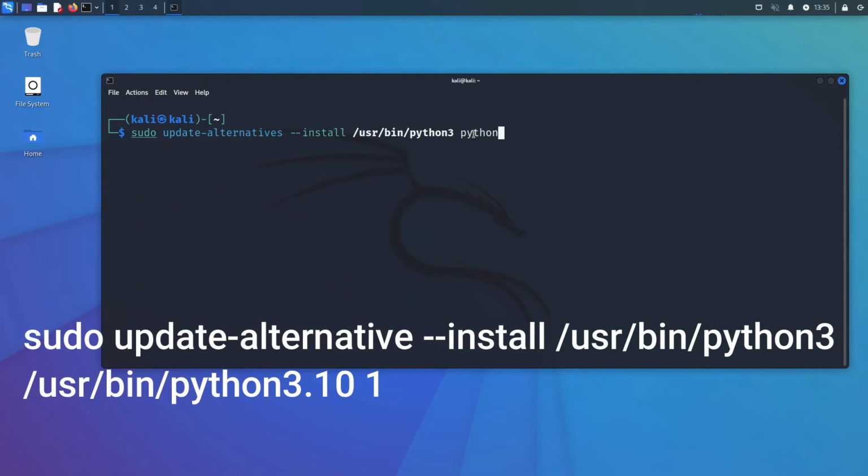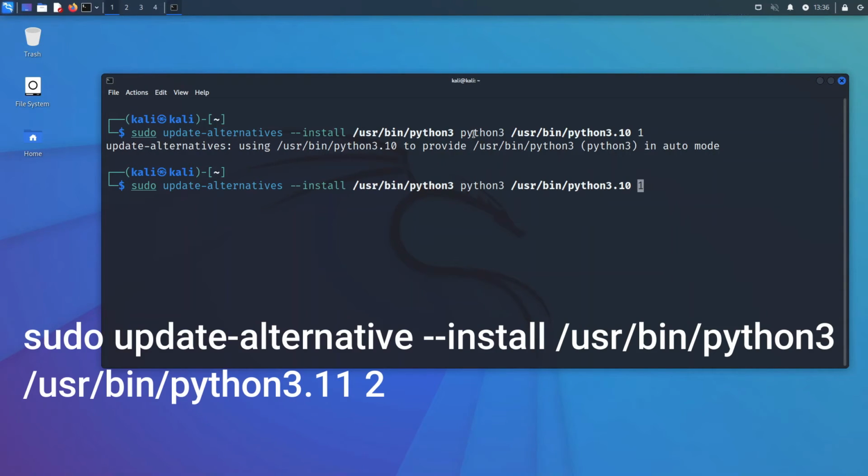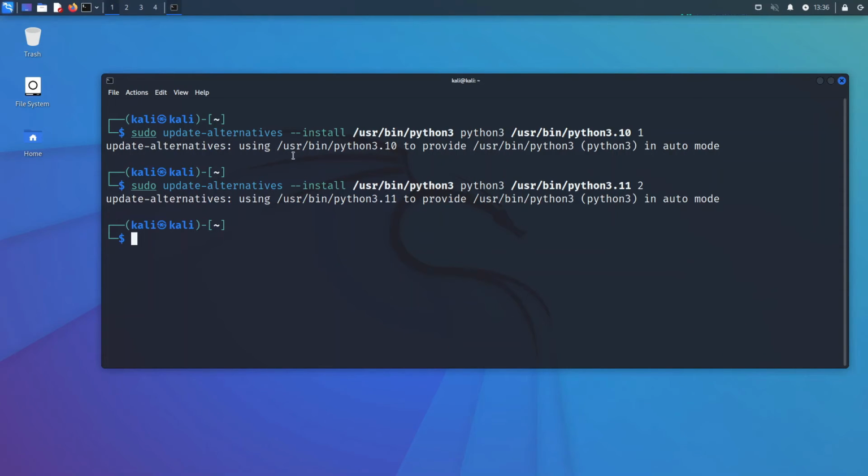Just get that in your head. And this is specifying that this is the command that we run whenever we run something in Python. Now it may seem a little bit complicated and I may not be able to explain it fully, but this just works. And I told you I'm a little bit sick, so my head is not straight. So as you can see, this is the command where we can just do this. But I actually think that you need to specify the older version first, so this is the default one and nothing breaks. And then we just have to change this to 11 and do priority 2 here, so we have both of them and we do not want to uninstall any of it. And as you can see, it's saying using this in auto mode, and we will show you what that means.